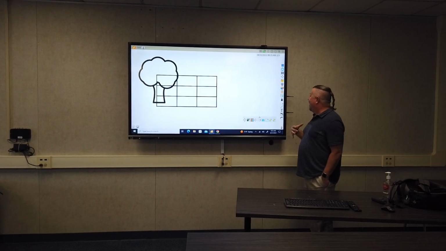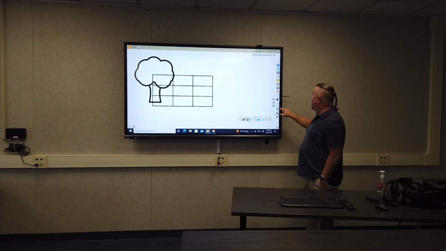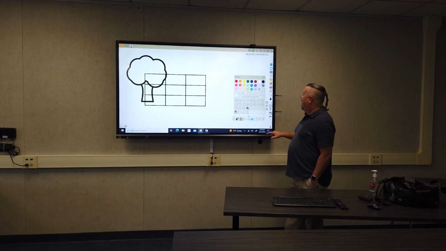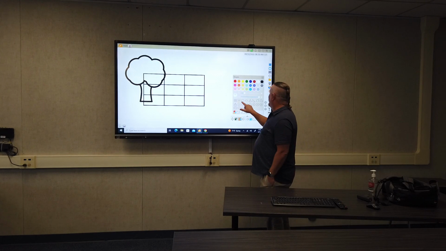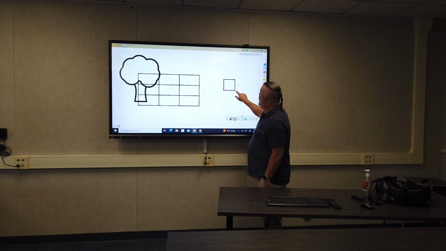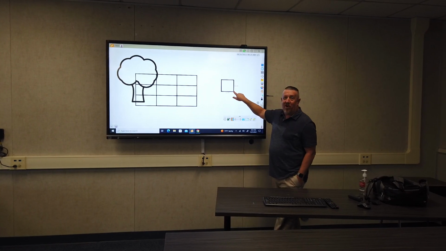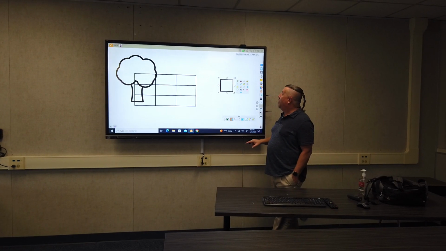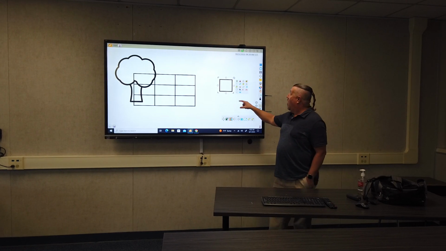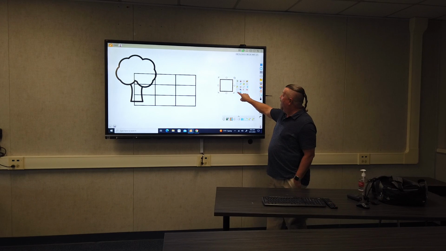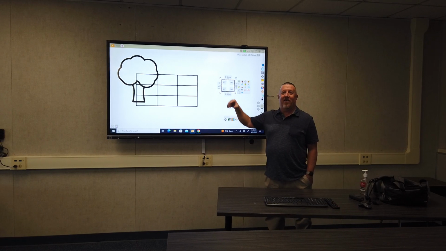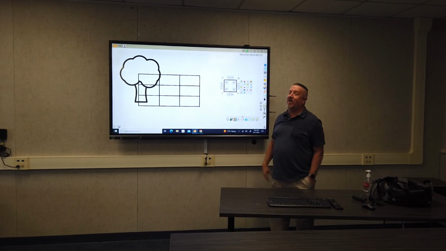Okay, now, I love the shape tool because I can come back here to the basic shapes. I can put up the basic shapes. I'm just going to choose a square to start with to show you what it does. And as I'm drawing it, you are going to see that measurements appear on the square. When I let go, those measurements disappear. If I want them up, all I have to do is select the little compass that shows here, and you can see the angles and measurements appear.